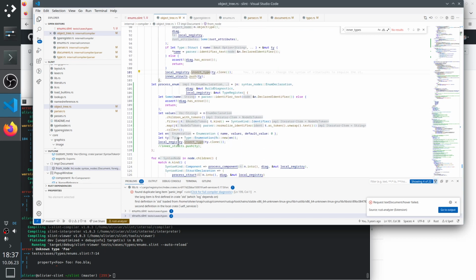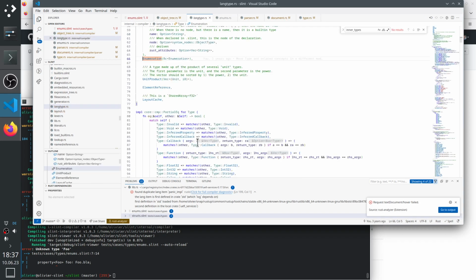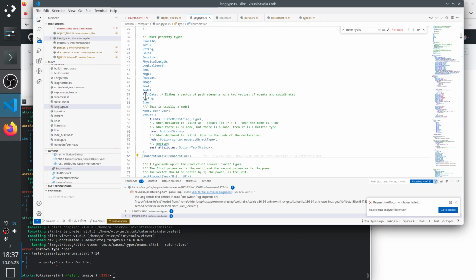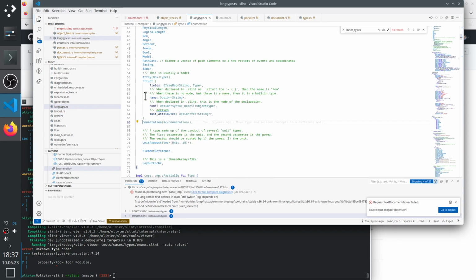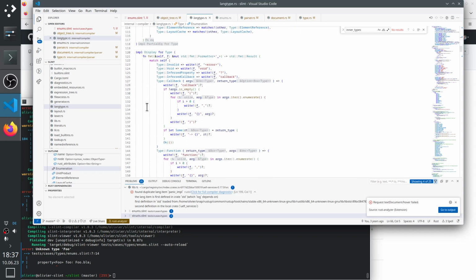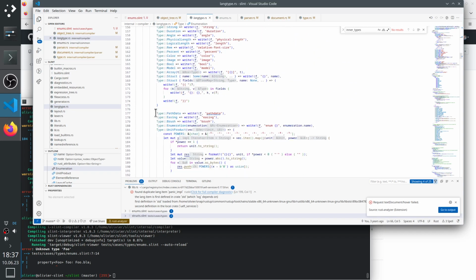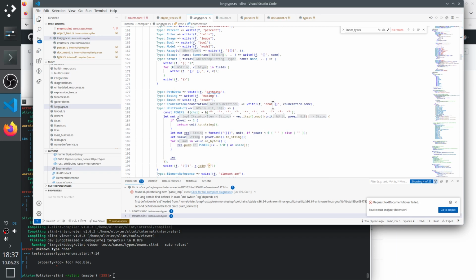We have an enum with a type. Enumeration type to string. Maybe we add the enum. Yeah, we add the enum.